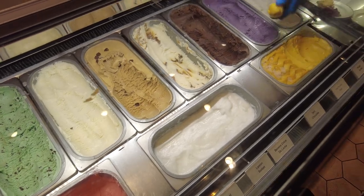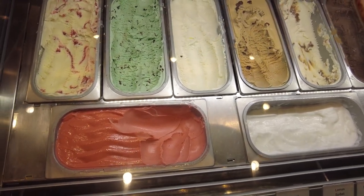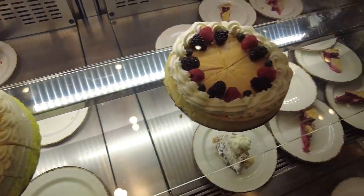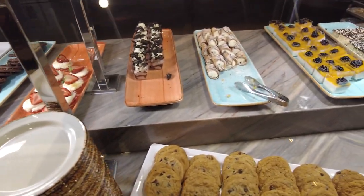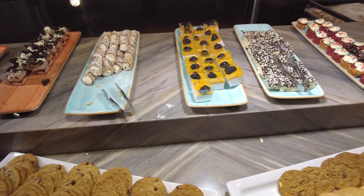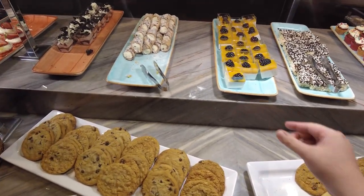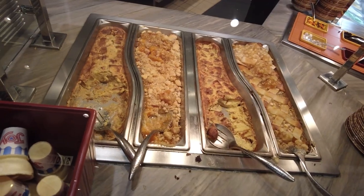They also have a really super homey selection for the dessert section — I call it homey because it's not your usual flashy panna cotta type of desserts, but very classic things like various cakes, cookies, cheesecakes, gelato, bread pudding, and other pies. Also a really cool and unique find: they have a pineapple Dole Whip soft serve machine. I totally forgot to film that but it definitely hit the spot.